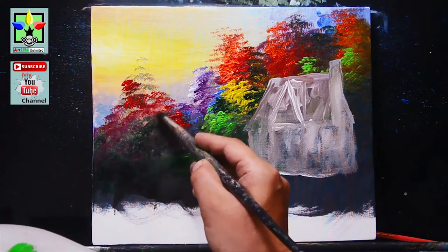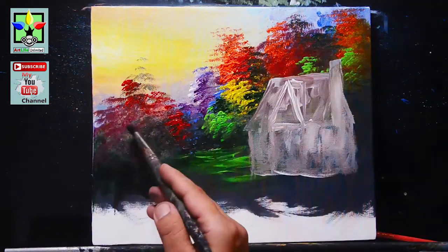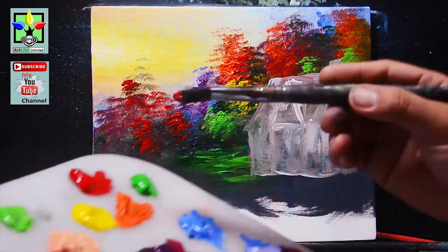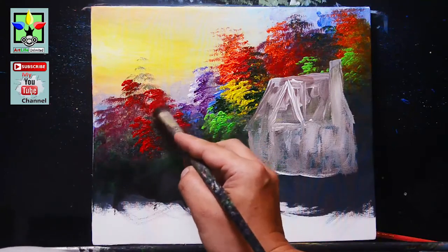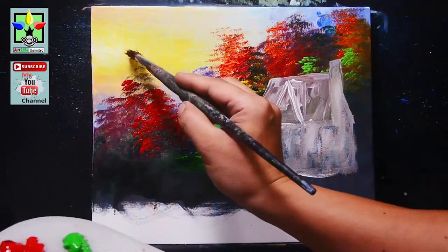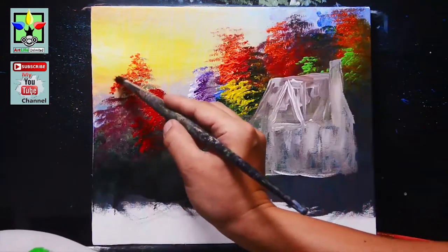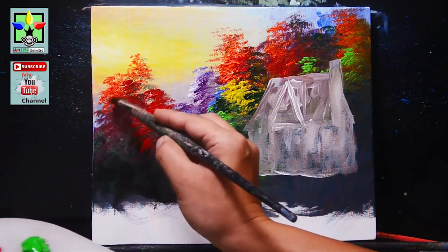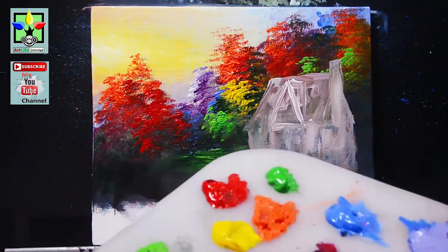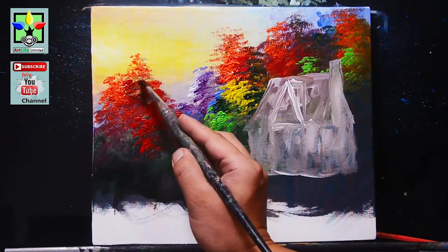I'm going to paint directly the scarlet red here, just there. This one I'm going to paint directly with the scarlet red. Just there, and also this one, the scarlet red, just looking good now. Then the orange or the cadmium orange at the upper portion of this tree for the highlight. For my highlight of this tree here, I'm going to use the orange color, just there. The orange color there, then the scarlet red or the Naples yellow, a little bit of highlight color.